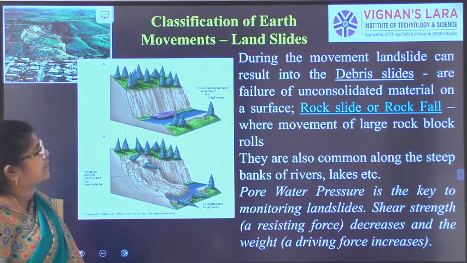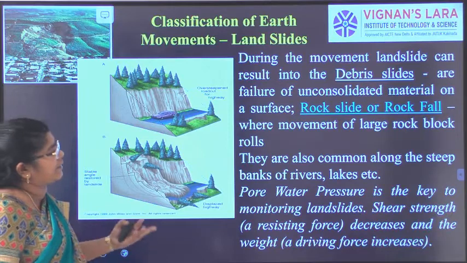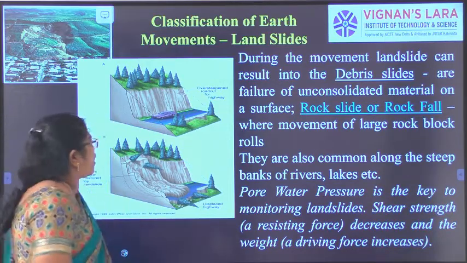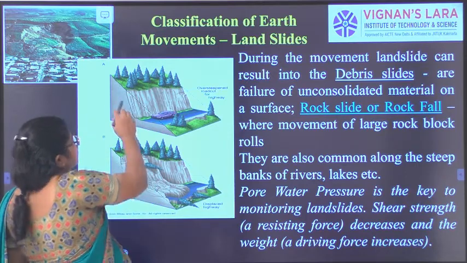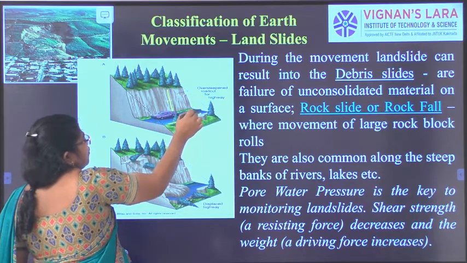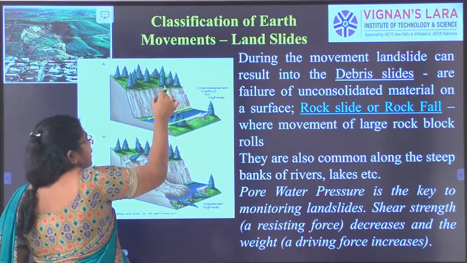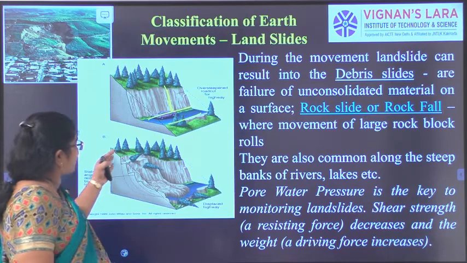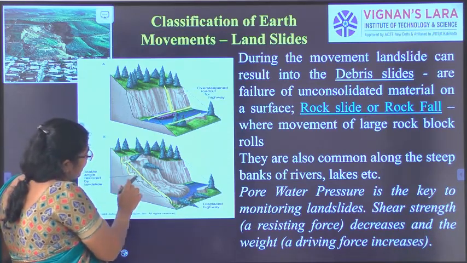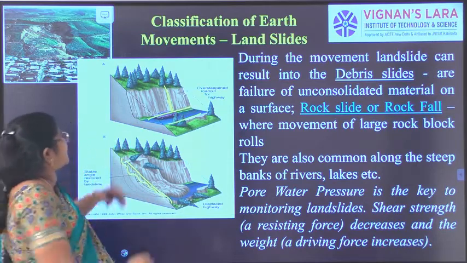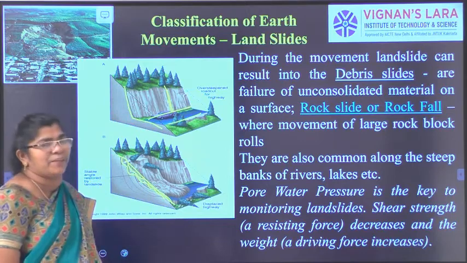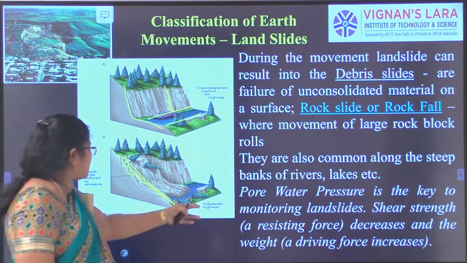You can see the landslides, the debris slides. The next one, under the debris slide, has two things: one is a rock slide and the other is a rock fall. Rock slide, you can see here, is on a very steep slope, and it is over-steepened because, to put in a highway and other things, they have made a deep cut. So what happens? A slump of soil falls down, by which it makes a slope. Nature itself will make a slope, right? This is a displaced highway.